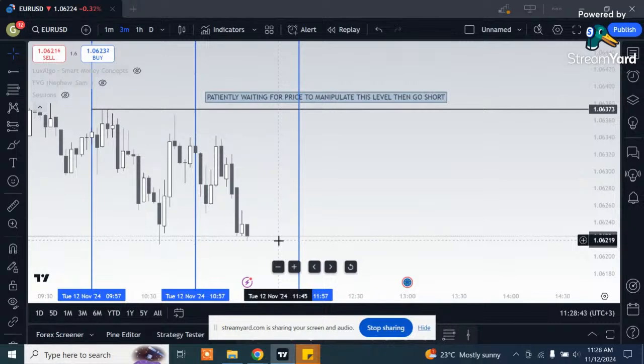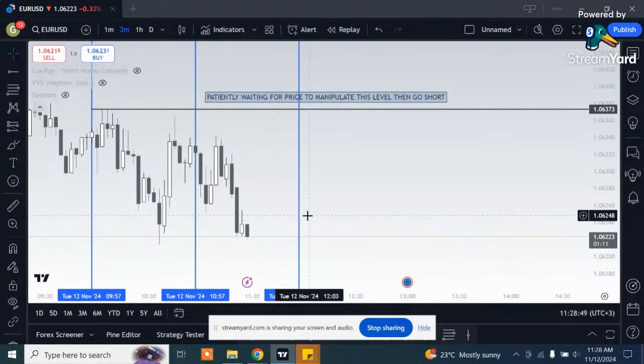So I felt I should share this with you guys, because there are so many people out there who start second guessing themselves, doubting themselves, thinking maybe their strategy doesn't work. It is a working strategy. Don't think the strategy does not work. It is a strategy that works. So you just have to keep trusting it, and trust me, it will deliver.